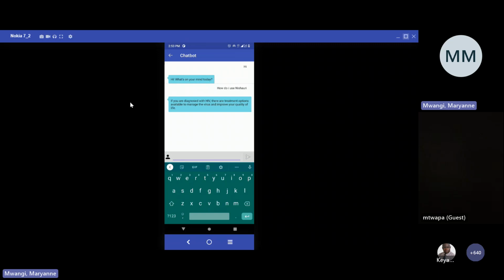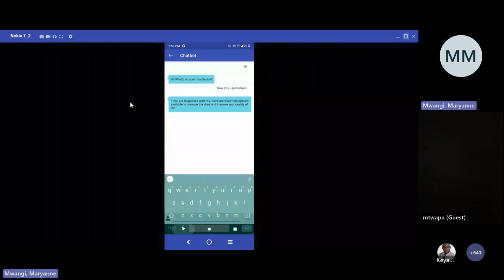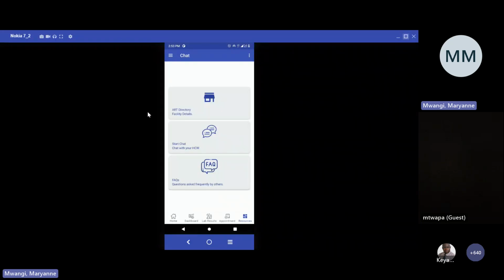And you'll find that the application is going to give various responses. For now, this application is still under training. For this instance, I'm using a test APK, but for the real application that is in Play Store, that is accessible by users, you will get that it has been well trained with the particular frequently asked questions that we have.